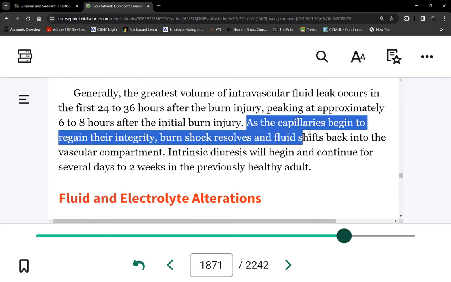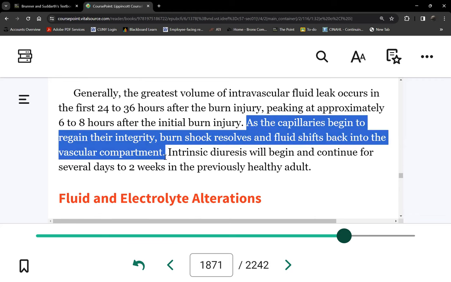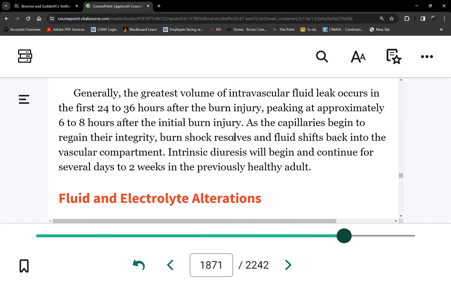However, as the capillaries begin to regain integrity... Remember, we discussed under sepsis that the increased capillary leak syndrome is self-limiting, correct? We just don't know when exactly it will stop. But again, there's no drug that can shorten the period. It's just the patient's body, okay, that will determine it. Again, if you want to describe it that way, it's a self-destructive reaction to a severe injury, to sepsis, to burns.